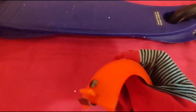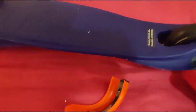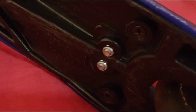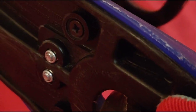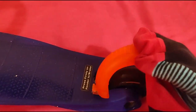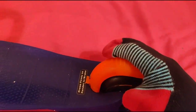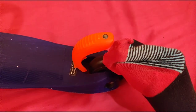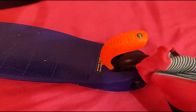So if you still want to fix it, and don't want to buy a new one, you have to go on eBay or Amazon or wherever and get the whole piece, because if you look under here, that's where it's holding it. So you have to unscrew that, and then some bit will come out, and you'll be able to replace this, so you can brake it. Or you could just stick something in here, but you can't ride the scooter outside. It's dangerous. I need to connect it back to that metal thing. Shame. What a shame.